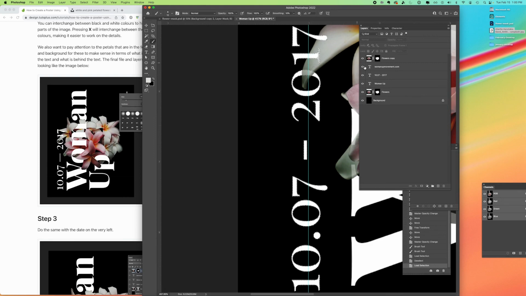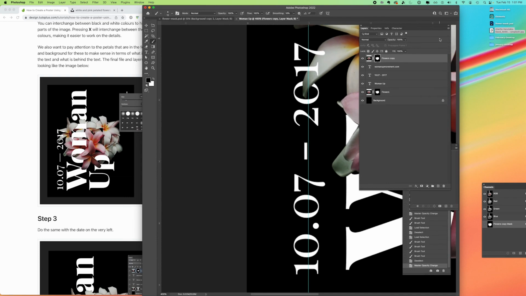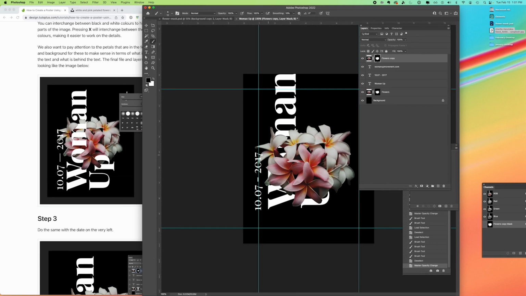Okay, so that gives me marching ants around whatever is on that layer. Now I can come back into my mask, and this is confining that I can only paint in this shape. So if I do white, black in that shape, now it is confined that I'm only painting those. To get rid of your marching ants, you do command D, and now we can bring our opacity back up. And you can see that we've started to have that interplay of the flowers, the numbers on top, and now looping into the O.